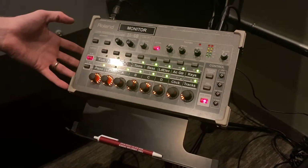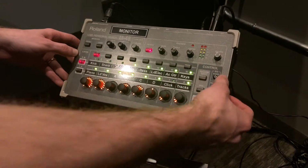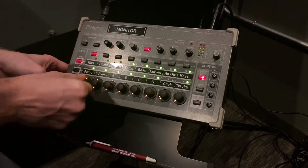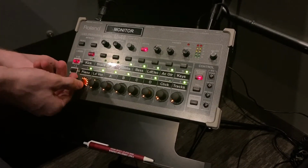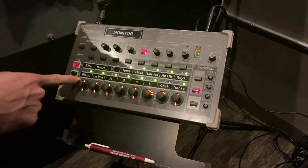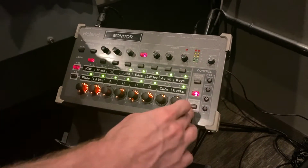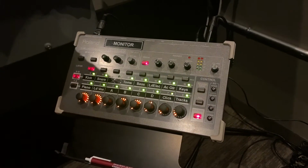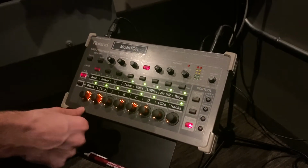So let's walk through some of these dials. I never put any reverb on kick. You can, it sounds dumb. Don't do it. No reverb on kick is what I do. Like I mentioned, I leave it centered for the panning. Volume, I won't get into a lot about volume specifically. It's kind of a taste thing. I like a lot of kick.